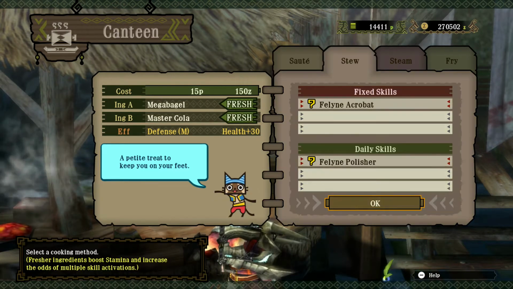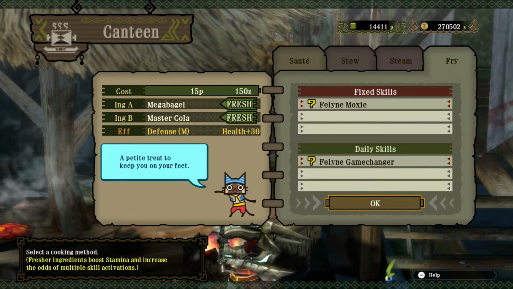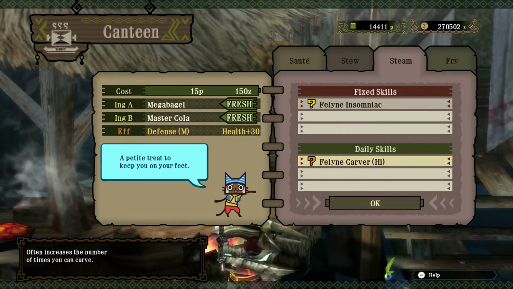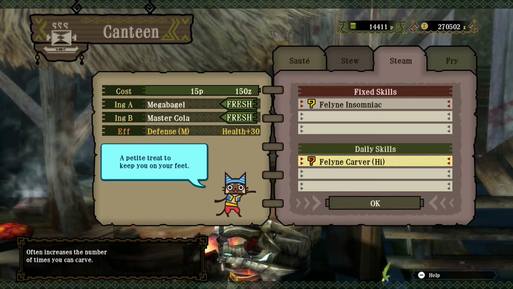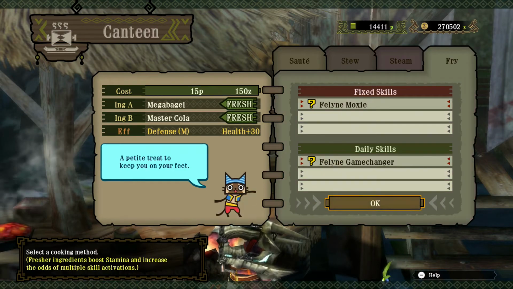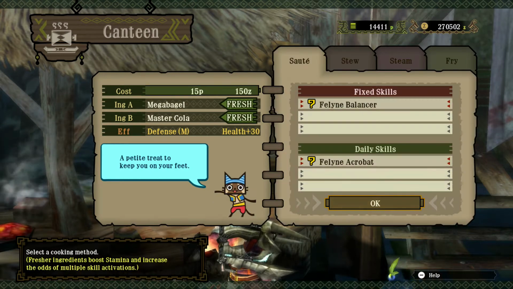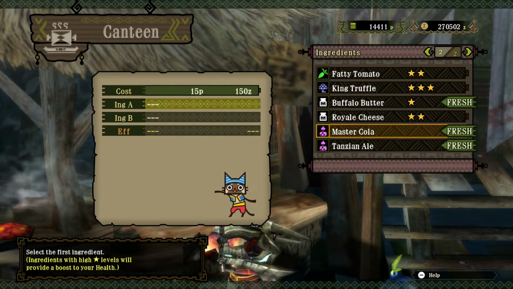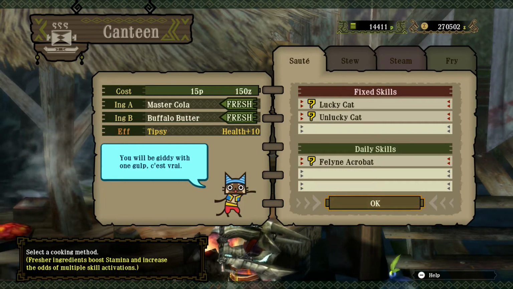Balancer, Acrobat. Carver High might be of some use. But it's a probability thing, so it's not guaranteed. This is better used for when you're hunting a bunch of small creatures to maybe get an extra carve. Game changer. Do I really want to try to summon another Raytheon during the quest? This is going to be weird.